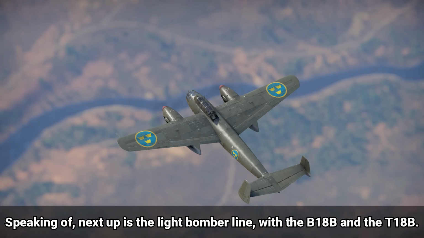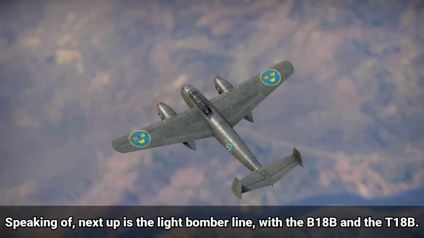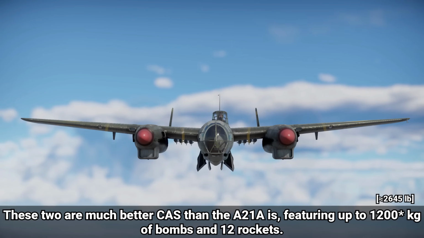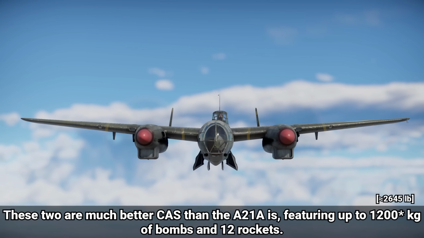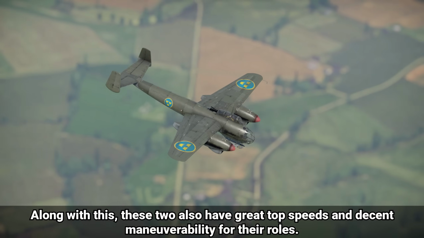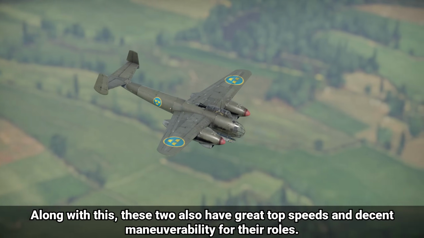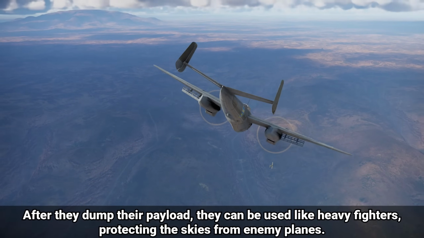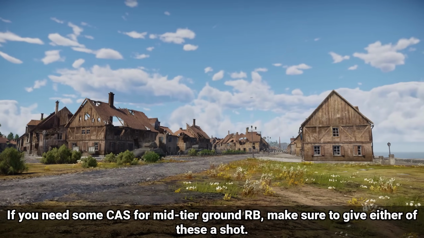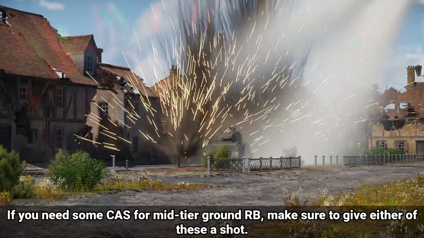Speaking of, next up is the light bomber line with the B-18B and the T-18B. These two are much better CAS than the A21A is, featuring up to 12,000 kilograms of bombs and 12 rockets. The T-18 can also carry a torpedo. Along with this, these two also have great top speeds and decent maneuverability for their roles. After they dump their payload, they can be used like heavy fighters, protecting the skies from enemy planes. If you need some close air support for a mid-tier ground army, make sure to give either of these a shot.